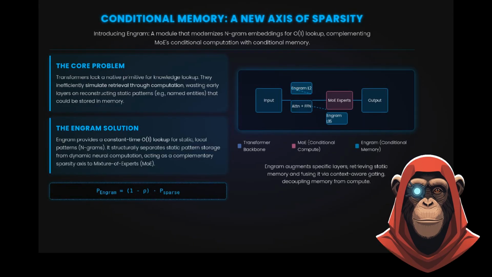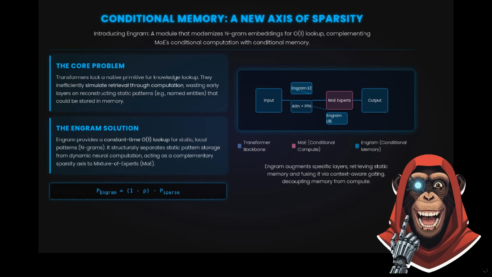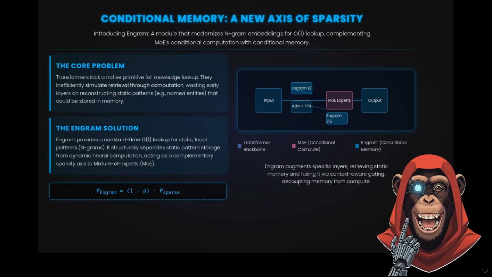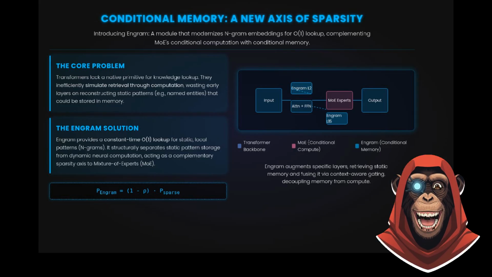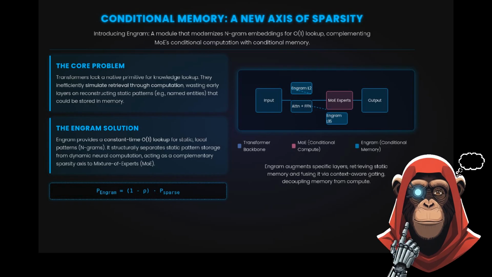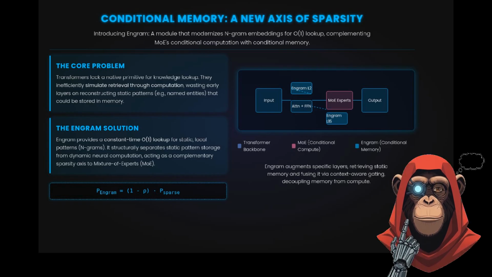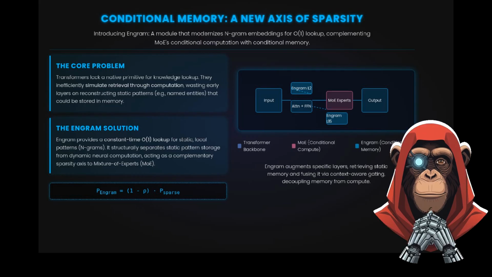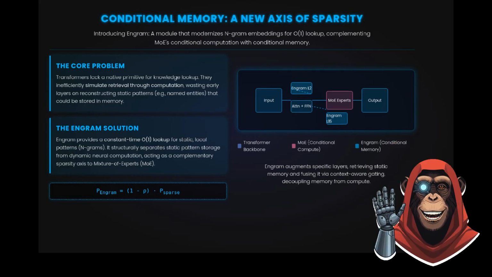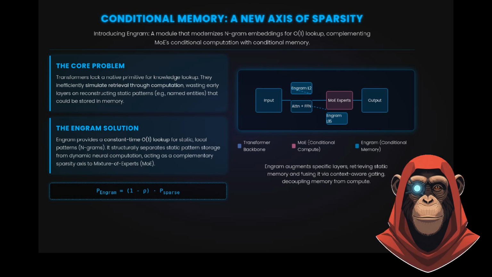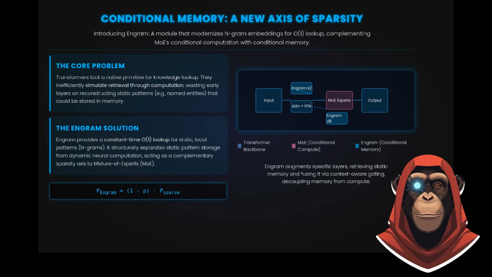And the long context results in Table 2 are absurd. By freeing up attention from local pattern matching, Engram crushed long-range retrieval. On the needle in a haystack test, it scored 97% accuracy versus the baseline's 84.2%. It can find a fact in a 32,000 token document better because it's not distracted.